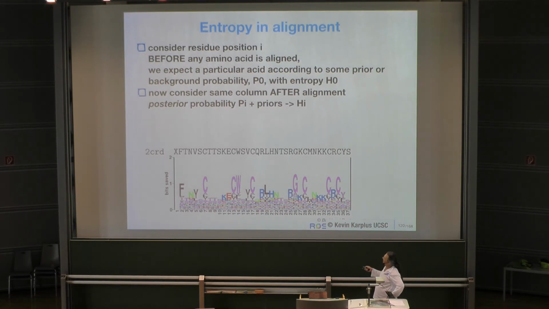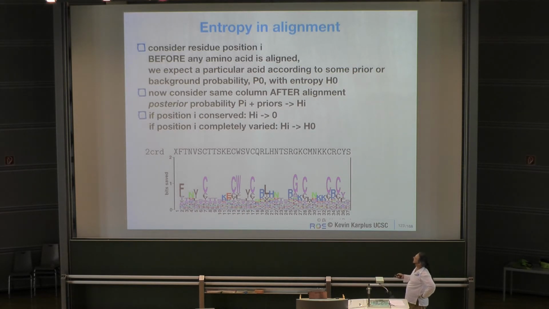Now, once I have a column aligned, I have an observation that is just the profile observation that I had before. Again here, the height of the letter is proportional to the occurrence of that letter. In this particular case, the numbering is aligned with the residue running, so that's the first, second, and third residue, and so forth, for a protein that is 37 residues long. At every single position, like in a profile, you have a probability of observing a particular residue. That position gives you the entropy and the probability of getting a next sequence in there.